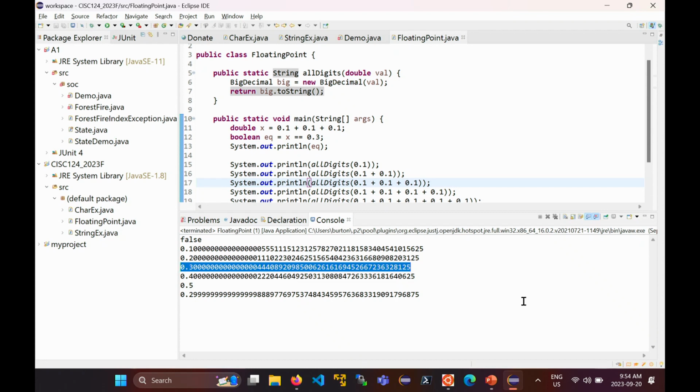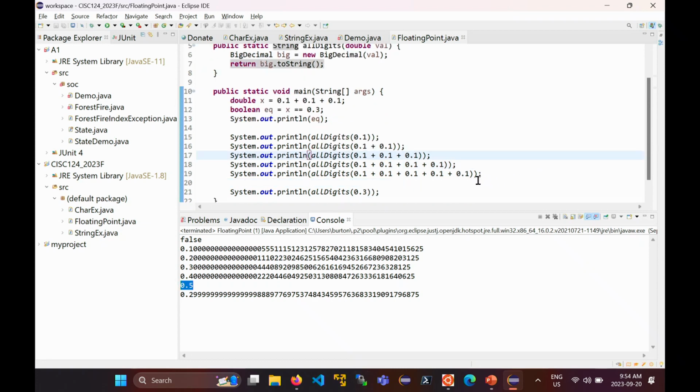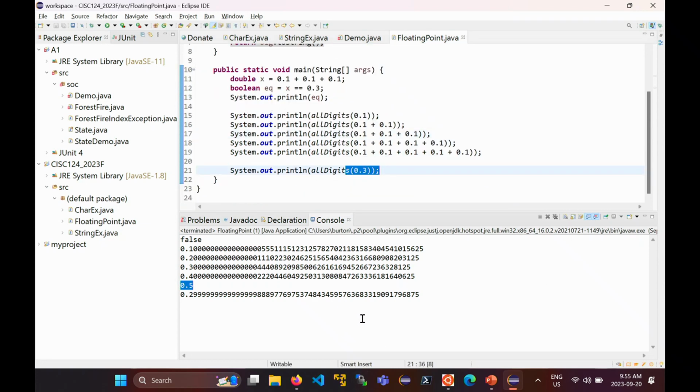The 0.3 plus the little bit is not exactly equal to that. 0.4 doesn't work either. 0.4 is 0.4, a bunch of zeros, and then some digits. Oddly enough, 0.5 works. And even more interesting is if I actually print out 0.3, you actually get 0.2 and then a bunch of 9s, and then some extra digits.